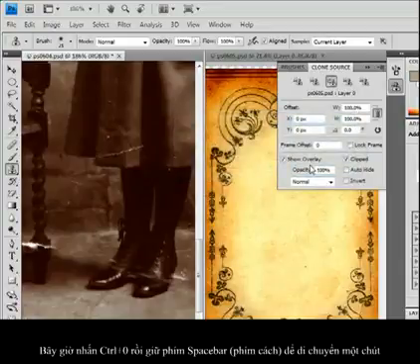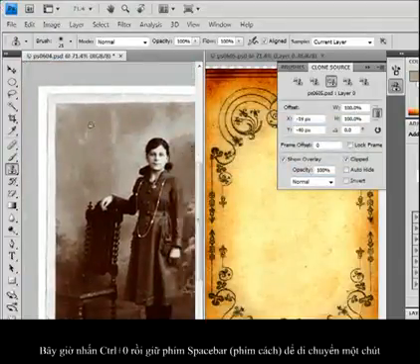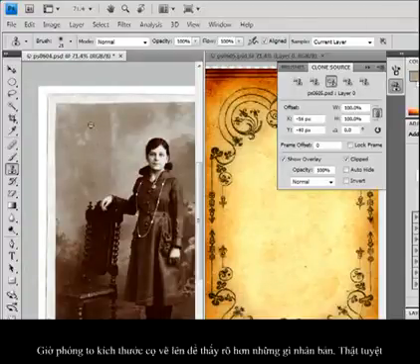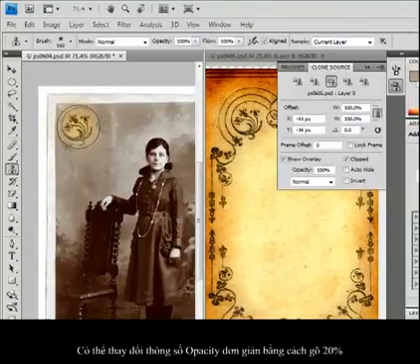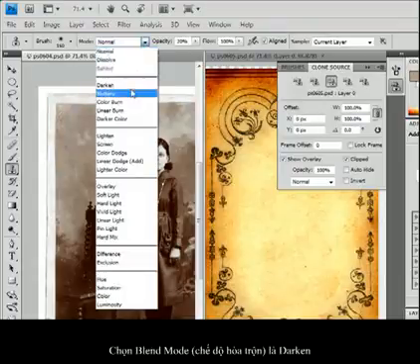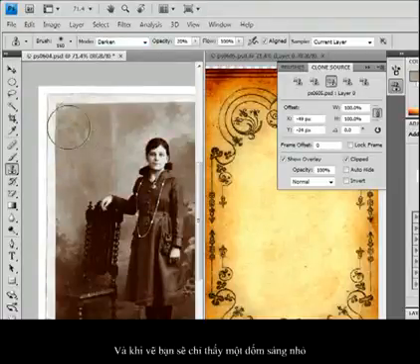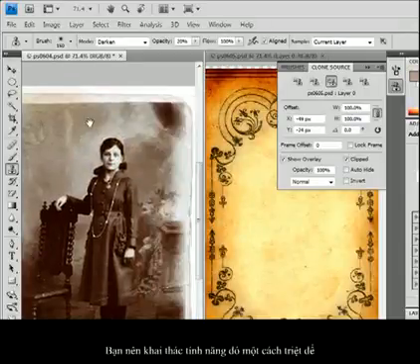Now I'm going to press Control 0 and just use my spacebar to slide over a little bit. Notice I can see this coming from the other image. Now I'm going to make my brush size larger. See how I can see what I'm going to clone? Isn't that great? I'm going to change the opacity by simply pressing 2. So now it's at 20%. I might even change the blend mode to Darken. And now when I paint, you just see a light little color of that coming in. So neat stuff that you can take advantage of, subtleties.